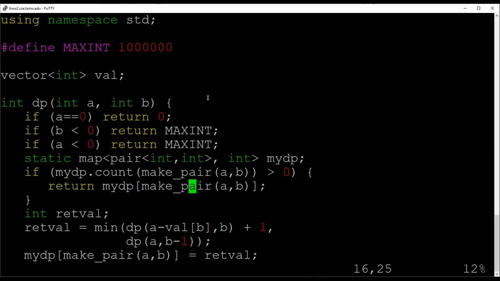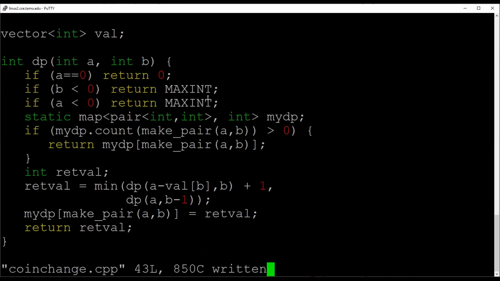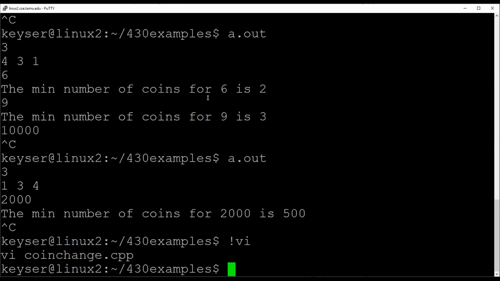I don't need to recompute it. I can just return the value. There's no recursive call needed. So no recursion in that case. And then I just return the retval that I have. Okay, so this is an example of memoization. This is the top-down approach to dynamic programming that we discussed last time.